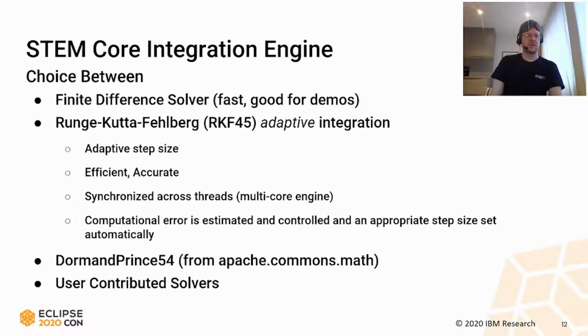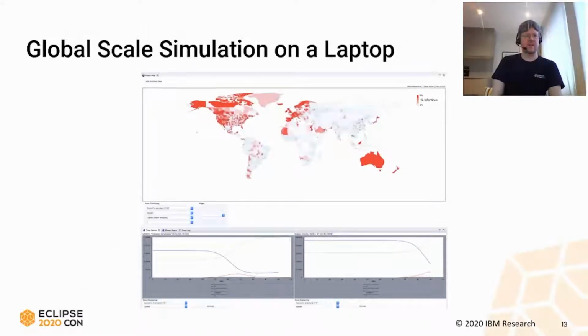It's synchronized across multiple threads, and computational errors are estimated and controlled appropriately. There's also another one using the Apache Commons Math project, Dormand-Prince 54, or you can create your own user-contributed solvers. STEM effectively allows you to run a simulation even on your own laptop if it's powerful enough.